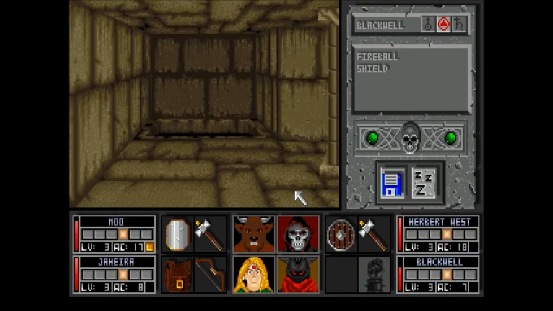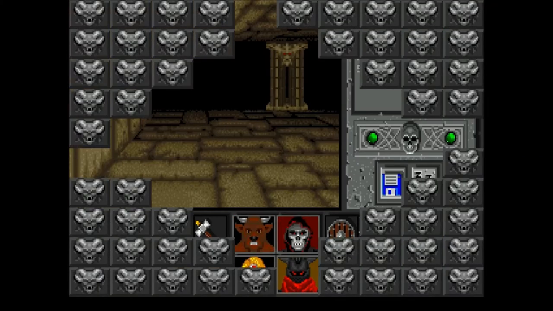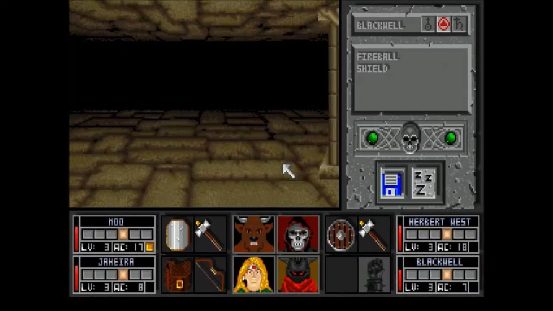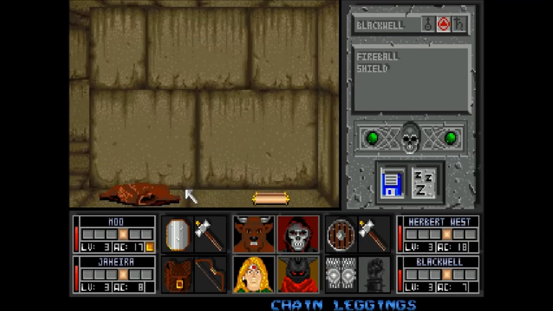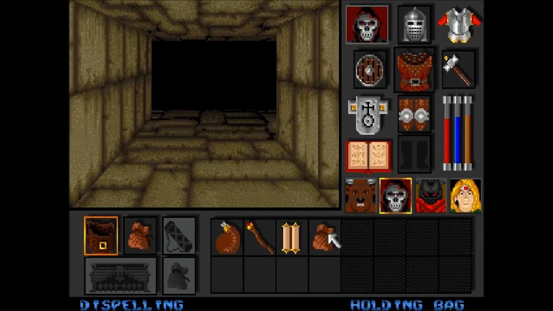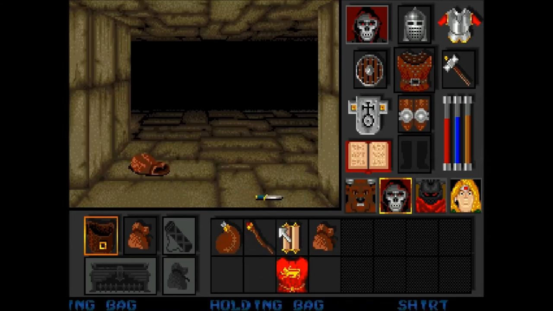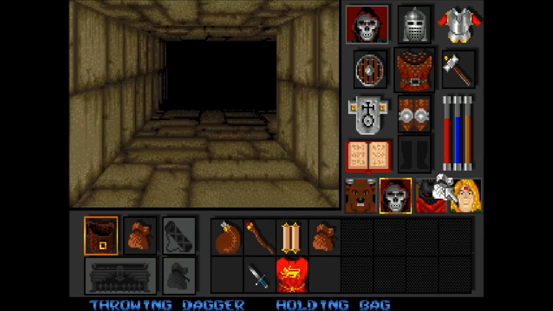But what I'm hoping we have done is unlocked an area that's not... Oh, that's just as messed up as everywhere else. Good to know. Scroll of Dispelling, we will want that. I'm just going to put stuff here for now. Then teleport the hell out of there.